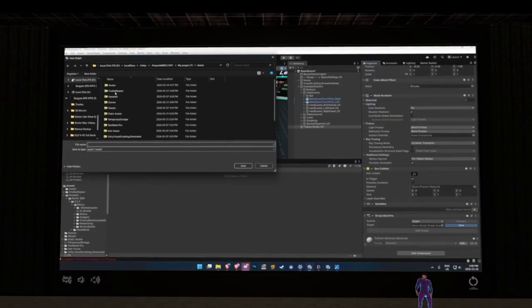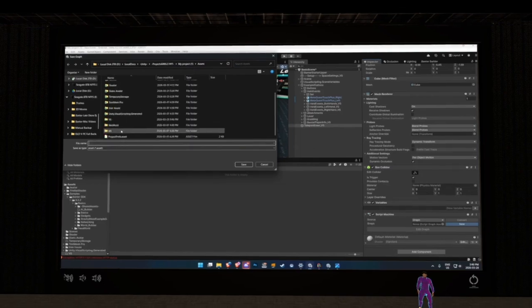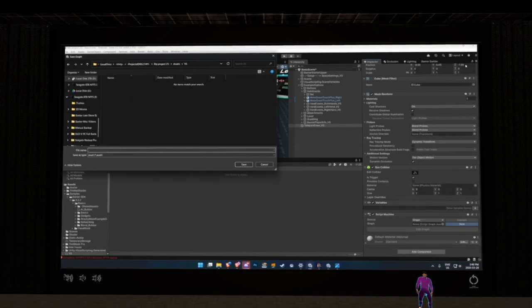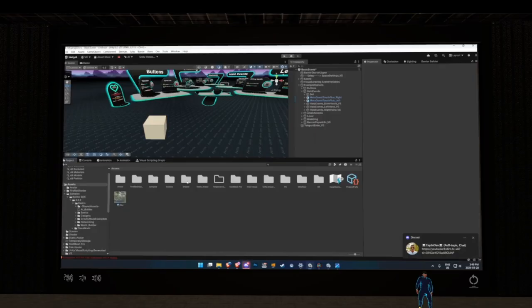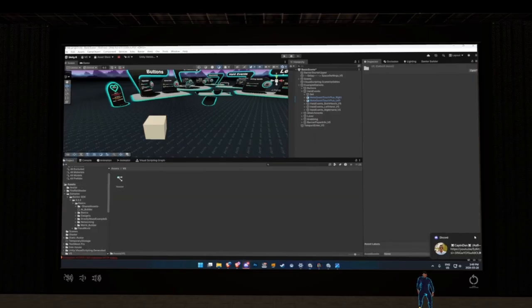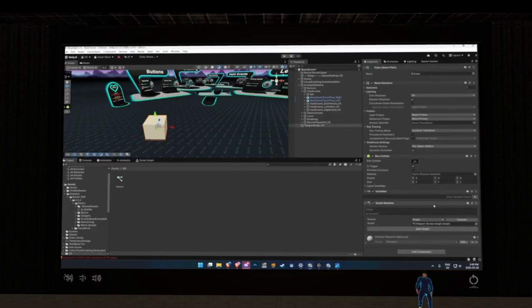Okay, so we'll save our script graph under the VS folder. I like to keep things organized. I'll just name this the teleport. So as you can see now, I have created a teleport script within here and am calling it from this game object with the script machine.